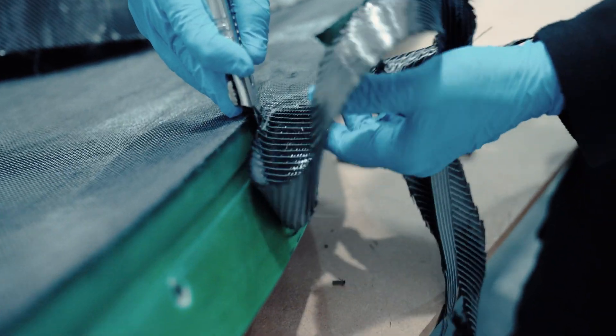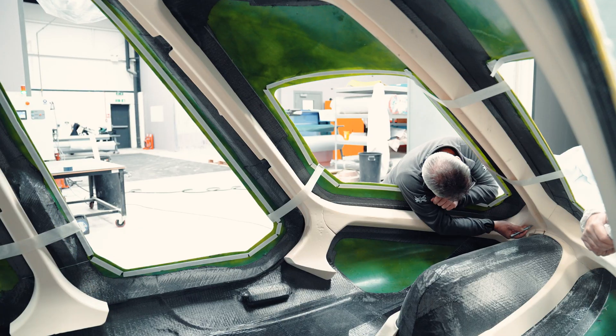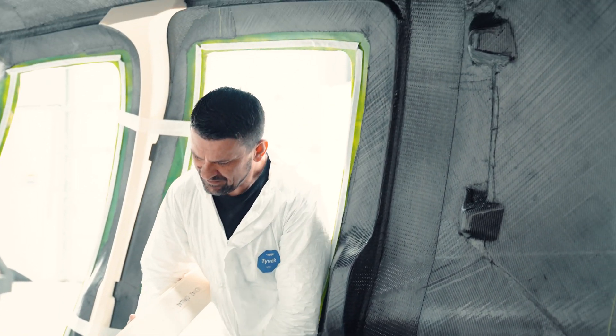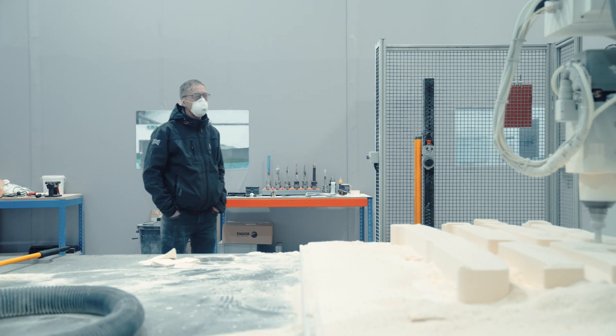Airframe 4 is on its way. We started laminating at the beginning of last week. All the first skins are in, the first stage is done, reinforcements are in, the bolts are all bolted together, and we're at the foam stage — the foams are 50% machined. We should have 100% of the foams by late Friday, Saturday at the latest. By Friday evening we hope to have all the foams fitted and the inner skins on them, then we'll work the weekend to finish off fitting the foams and finish the laminating. Next week we'll be into bagging for infusing Airframe 4, and Airframe 4 is the next big stage in the development — in 10 months we're already at this stage, which is pretty impressive.